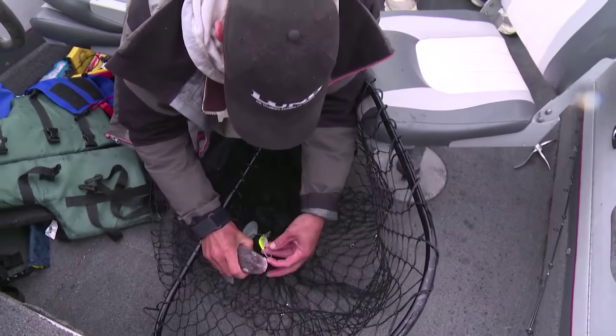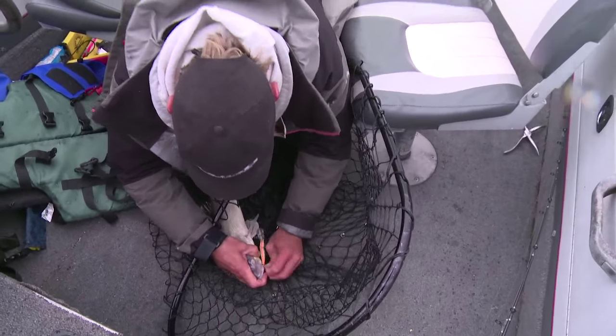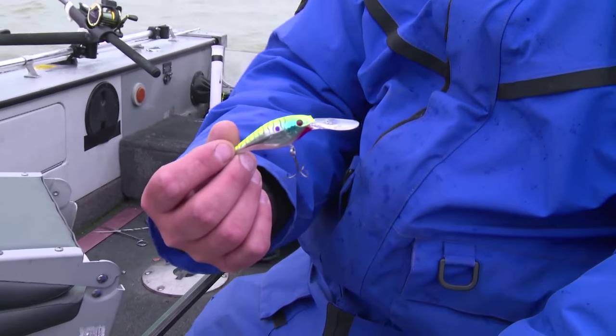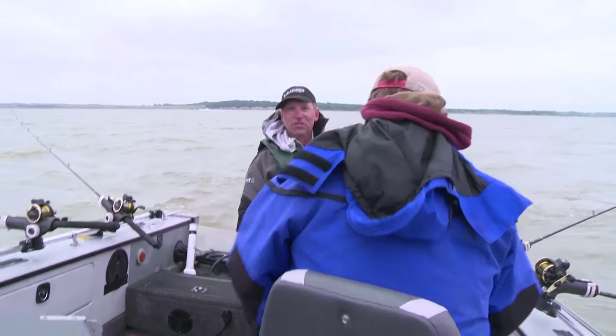Another Cabela's exclusive, I think. That's a chartreuse growler. Thank you for making them. Almost every fish we've caught has come on this bait. That's what we caught most of our fish on. It's a great bait. Send me some, please.